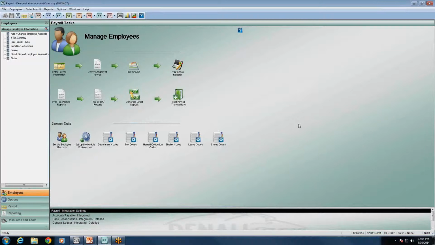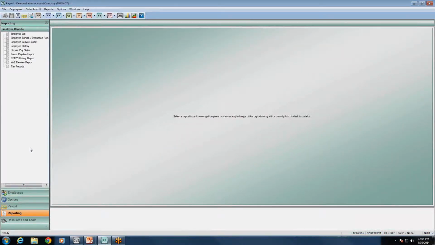Okay, so in the previous webinars, we've already gone through how to set up payroll, enter your employee information, and enter your payroll transactions. We've got a bunch of information already entered, so now we should be able to bring up our reports. With Denali Payroll, as with the other Denali modules, you've got the navigation screen over here on the left side. This is very handy when you're running your Denali applications. For reports, you've got this option here on the left side navigation. When we click on this option, it brings up a list of all the different reports that we can run here in Denali Payroll.